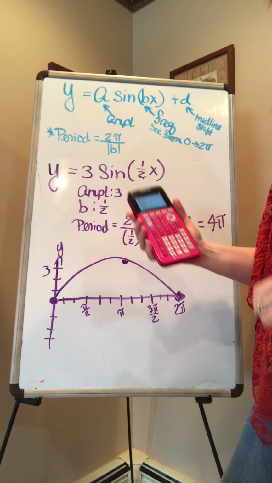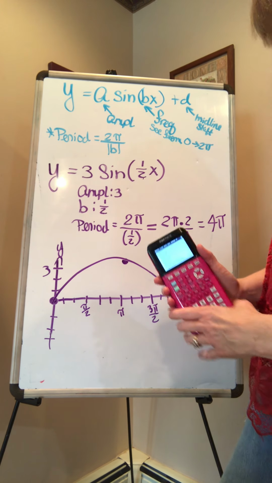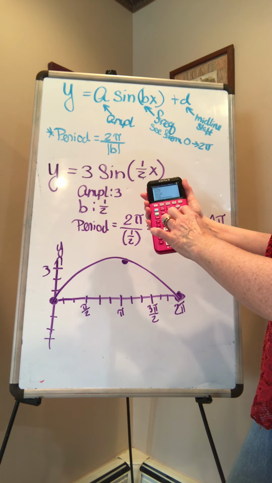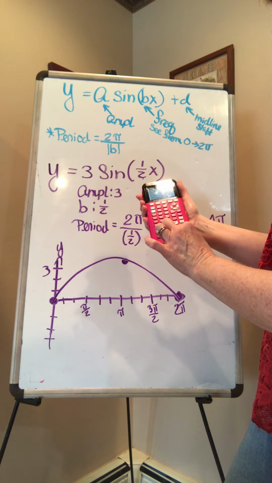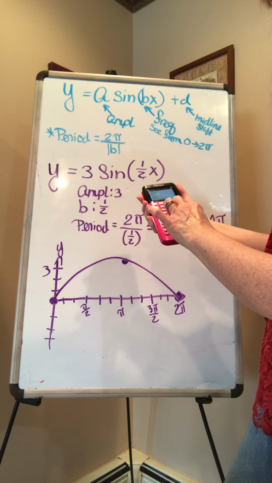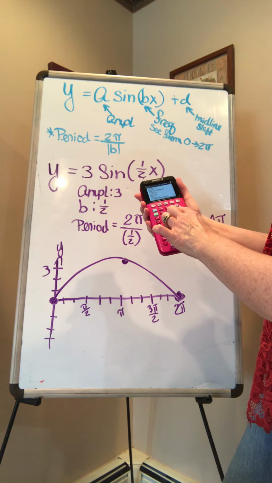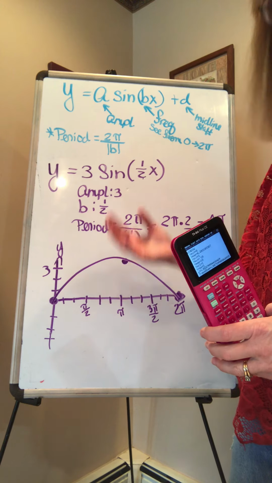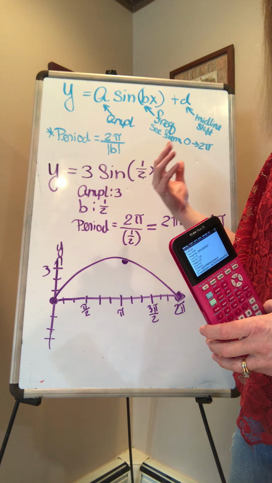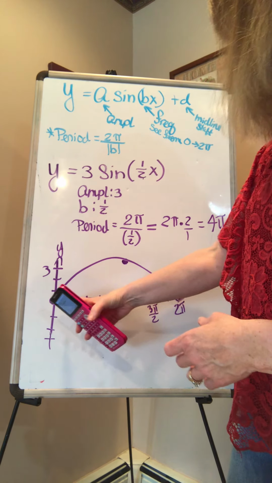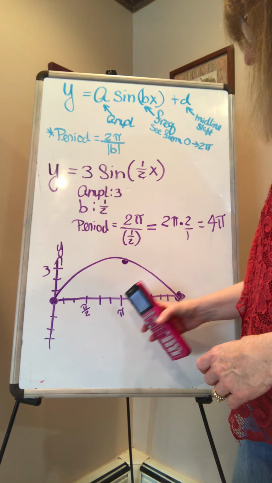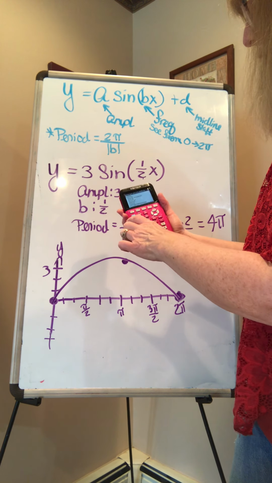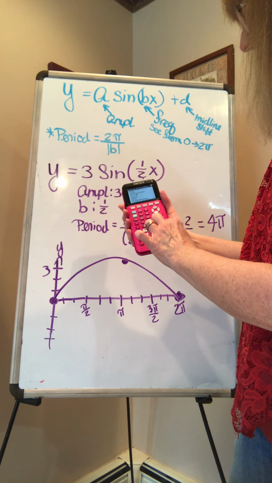Now we have to go to the window. See, our window now is completely changed. What I've been using now is 0 for x minimum, and 2 pi, so second and the pi key, and I've been scaling my graph. You can now write down, how are you scaling? Are you scaling by 30 degrees, 45 degrees? I've been using 30-degree increments because it makes my graph nice and neat. So I'm going to put down 30 degrees. But 30 degrees, if you recall, is pi divided by 6.